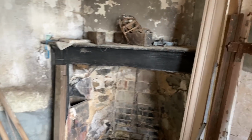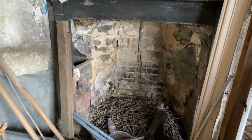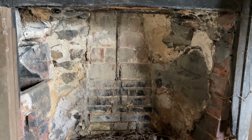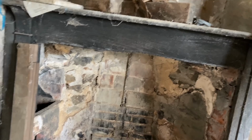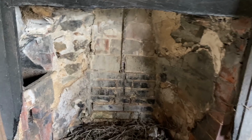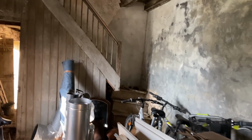And there's this gorgeous old fireplace, and you can imagine years ago there would have been an open fire in there and people would have cooked on that, whoever lived in here. And there's an old iron bar hanging down. It would have had a hook on it originally, and that's what you would have hung your cooking pot on and lit a fire underneath. But unfortunately, this is going to have to go. And here it's all missing because it obviously caught fire at some point. You can see there it's all burnt. So at some point, this cottage may have almost burned down, but somebody saved it. And you can see up there on the roof, the beams are all black. So there must have been a fire in here that was put out.